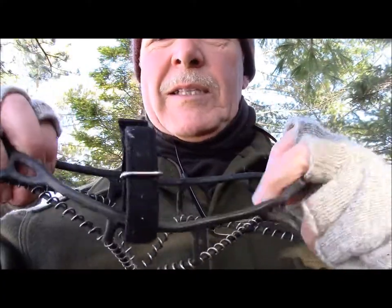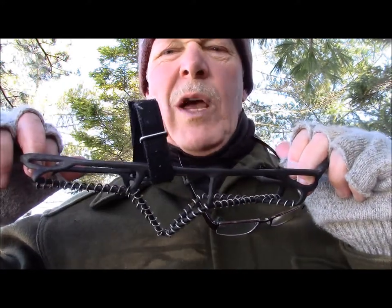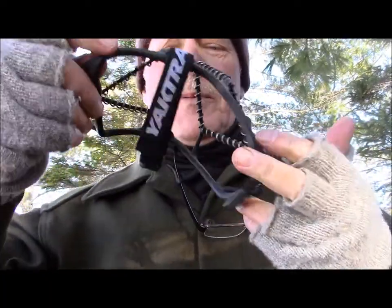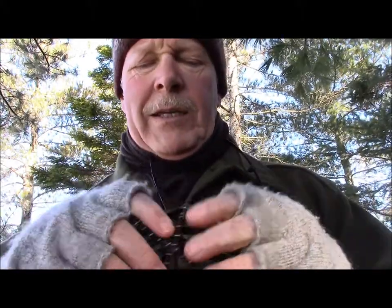I'm not going to put them on my boots because these were designed and fit for my running shoes, but you can see basically how they would go. The strap you see would go over the forefoot. Honestly, I didn't use the strap very often — I put it back on just for demonstration purposes. They're very compact and fold down small. You could toss them in your pocket and put them on when you felt the need to.